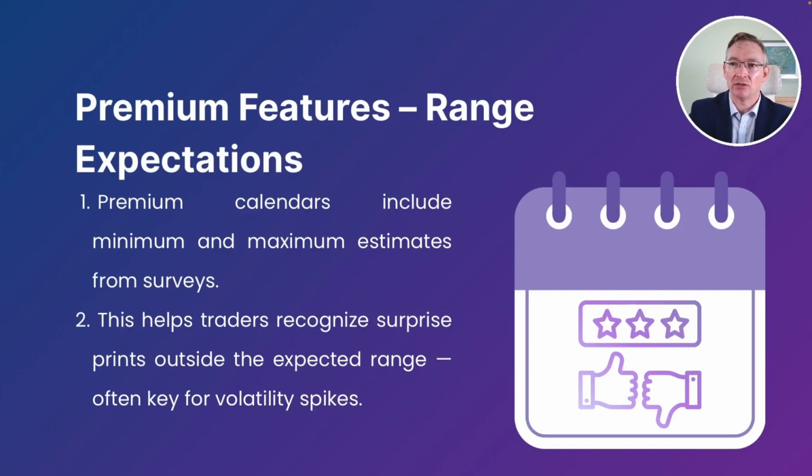High quality calendars, remember, often go a step further by showing forecast ranges. This is important. This is the minimum and maximum projections based on analyst surveys. If the actual number lands outside of that range, it can cause a big reaction. Some calendars even alert you visually when this happens, which is a great edge in fast-moving markets. We will cover this topic in more detail as we go through the course.